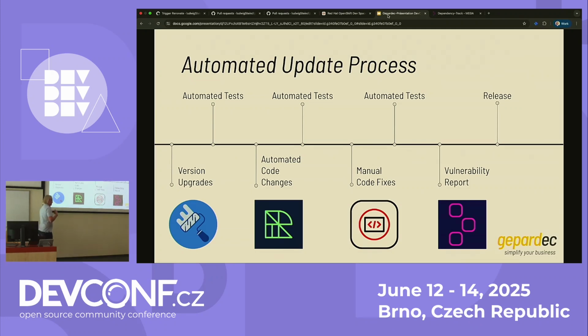So you have your automated code changes, and now the automated tests run through, and there are still some things not working. Okay, so we have to do manual fixes. Actually, in my line of work, I very often do not have an operating development environment because I'm not a software developer on this special application on this team. So what helps me is Red Hat Dev Spaces. It's essentially an environment in a container. So I don't have to have my local runtime and my local developer experience. It's all in the cloud, in the container, and I can do manual changes there.